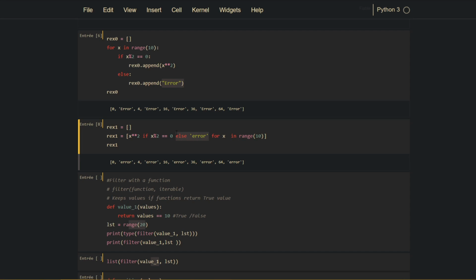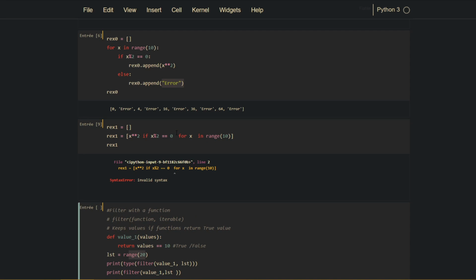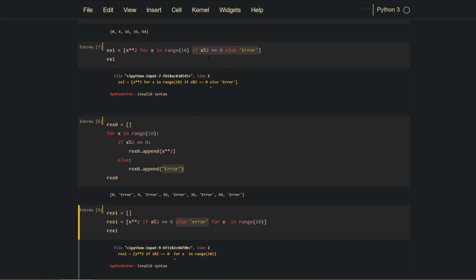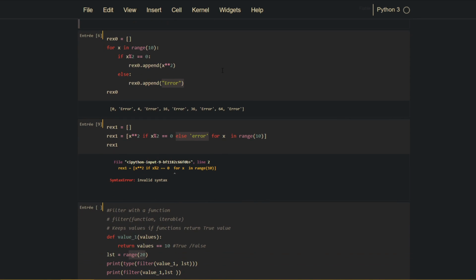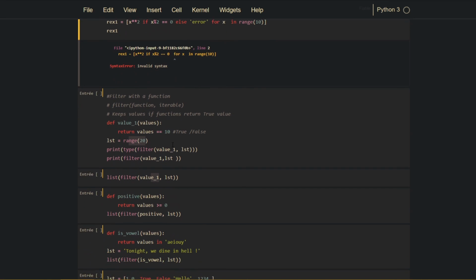Note though that if I remove the else statement and run it again, I get an invalid syntax, because this syntax relates to an if-else statement, a complete test. If you want to filter out the values, you use the other form, which is just an if at the end of your list comprehension. I don't want to go deeper into the reason why it's like that, because I just came across this problem, so maybe another time. But for now, just making this yours is going to be as useful for you as it is for me, I guess.